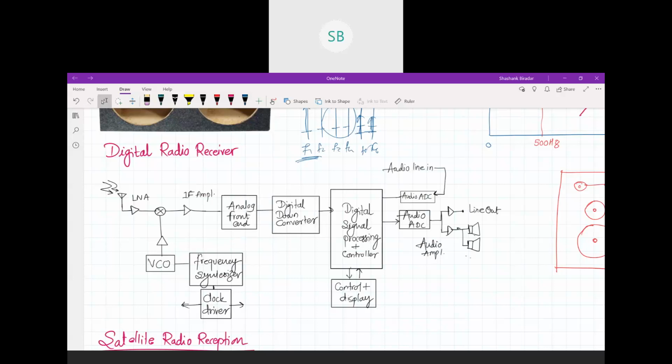Because what happens, if we consider an example of an FM transmitter in a particular city, where you have FM broadcasting, there are certain limitations. In some places in the city you cannot listen to the radio signals properly. Also, there are limitations on the area within which the FM signals are broadcast. So what we are doing is digitization of those radio signals or radio channels.